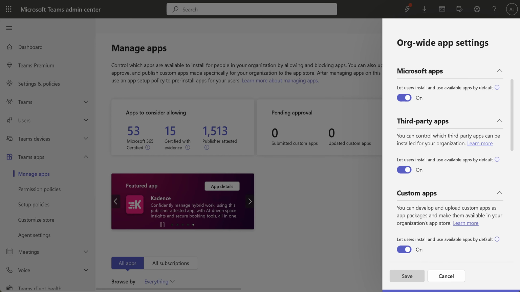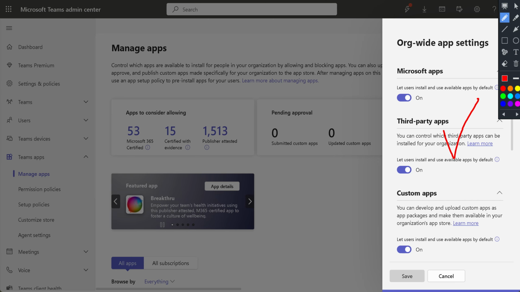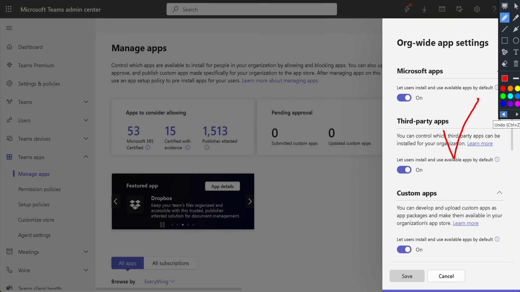Third-party apps. You can allow or block third-party apps at the tenant level. Allowing third-party apps expands functionality but requires stronger governance and review processes. When third-party apps are allowed, you may also enable automatic installation of approved apps for users. If automatic installation is enabled, you can select exactly which apps are deployed. Blocking third-party apps can significantly reduce risk by limiting external applications that may access organizational data.